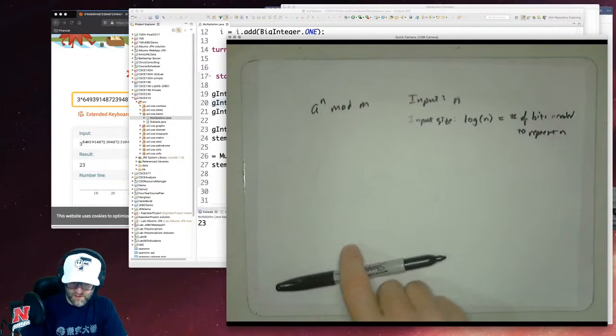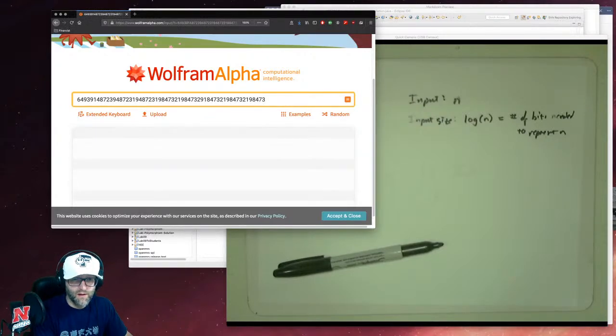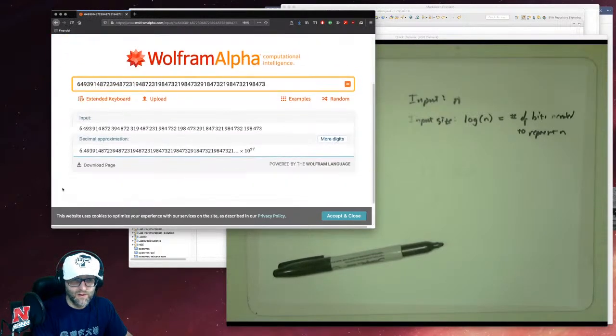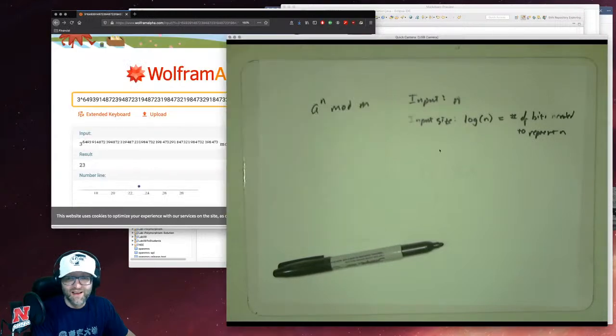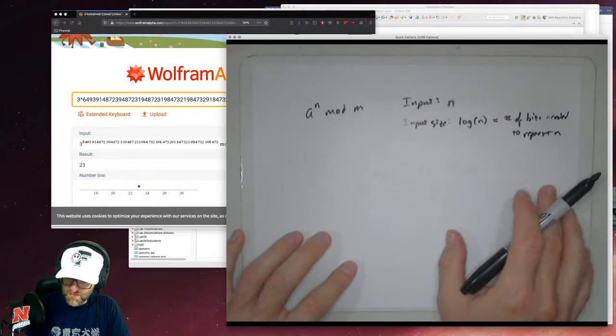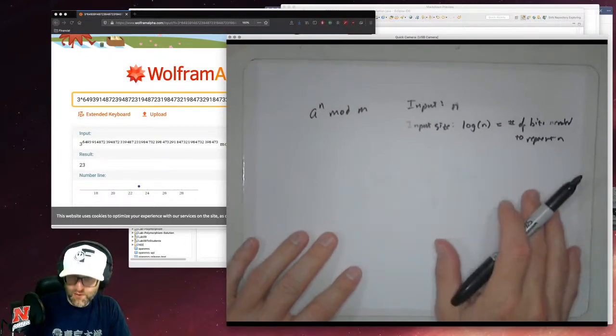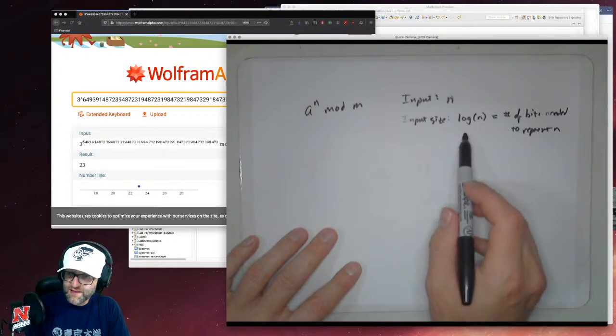I don't know. Does Wolfram Alpha tell us what name this is? It's quite interesting if they do. Ah, there we go. 6.49 octodecillion. Right, there we go. So it does have a name, and you learned something today at least. Every day learn something deep, every day learn something trivial, and so hopefully you're learning both of those things today. But that's our input size.